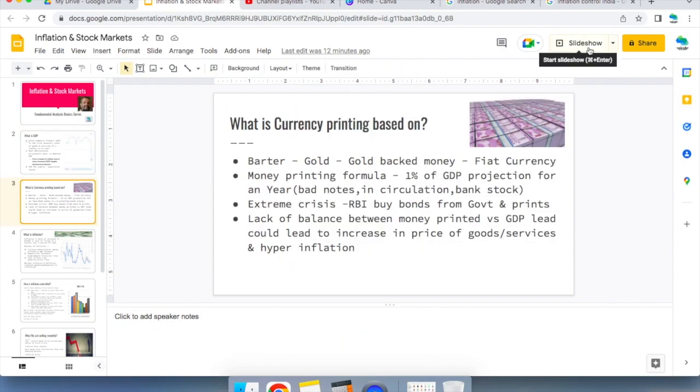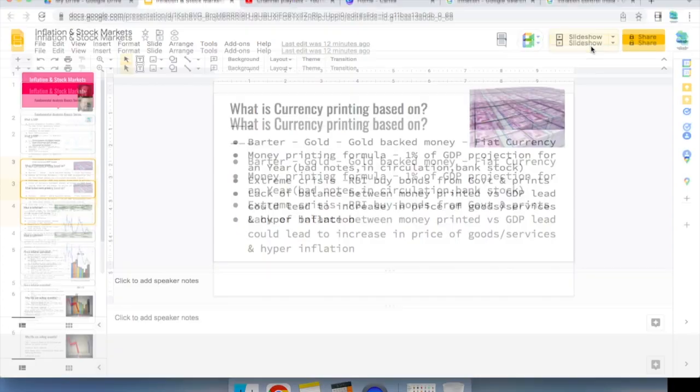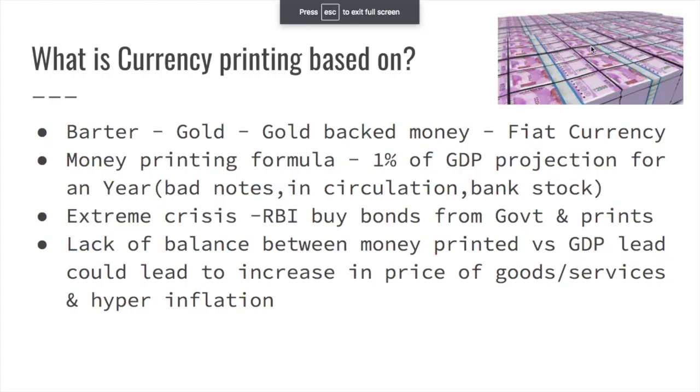Let's move on and see what we need to know about this. So this is the obvious question that everyone would have, right? Who prints the currency? So before coming to the currency, how did currency evolve, right? We all know that a few centuries back we had only a barter system, where people used to do business by exchanging the goods that they had in surplus, and seeking goods which they lacked. Basic demand and supply of economics was happening due to the barter system.